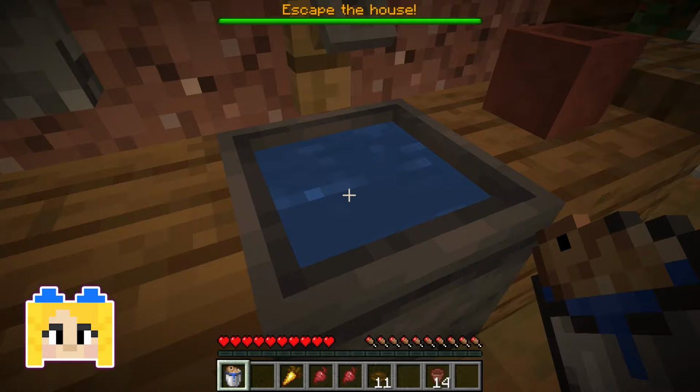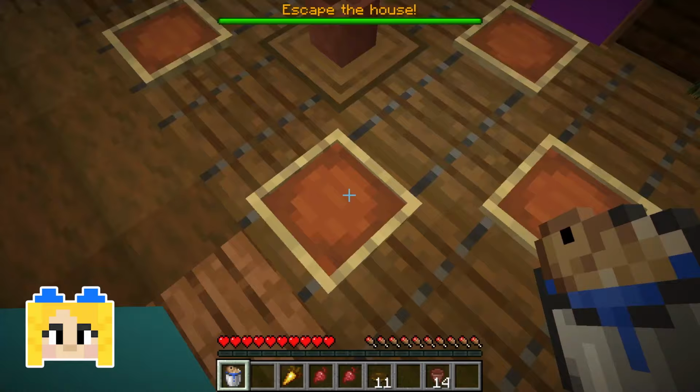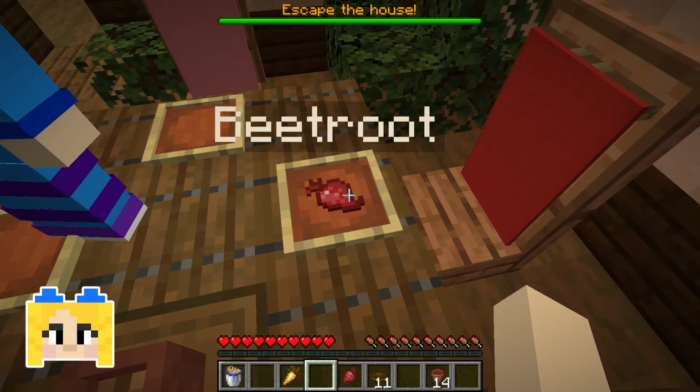Oh, it won't even let you. Okay, is there a space? So much for that. Can I dump it here? No. What am I supposed to do? I like how it makes sad noises. At least it's giving us a hint.